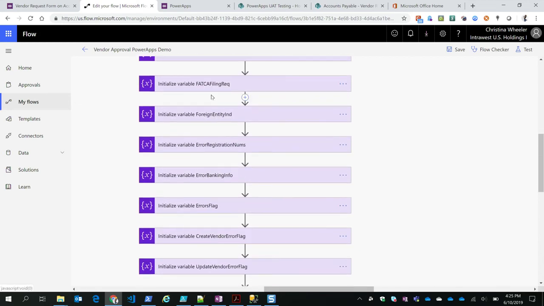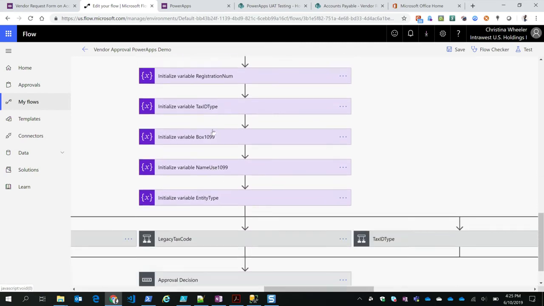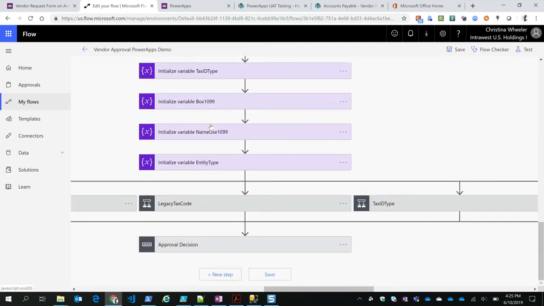I do have to initialize a bunch of variables. A lot of the reason for that is Dynamics looks for specific formats, and I also need to handle nulls and things like that. So a lot of these variables here are because of the requirements pushing back into Dynamics. Okay.